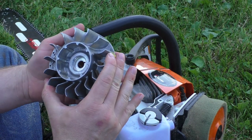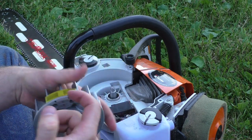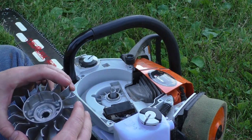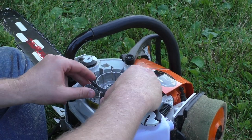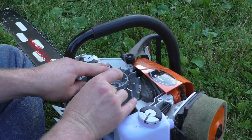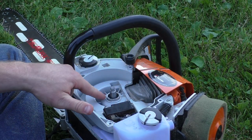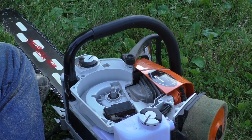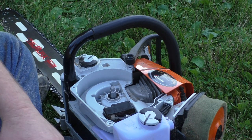Kind of blow this off. A lot of dust gets accumulated in these. You want to make sure this is really, really clean. Our key is over here, so I'm going to put the flywheel back on without tightening it down, and then I can turn it so the key is easier to work on. Now it's right there. We'll just take that little dude off.